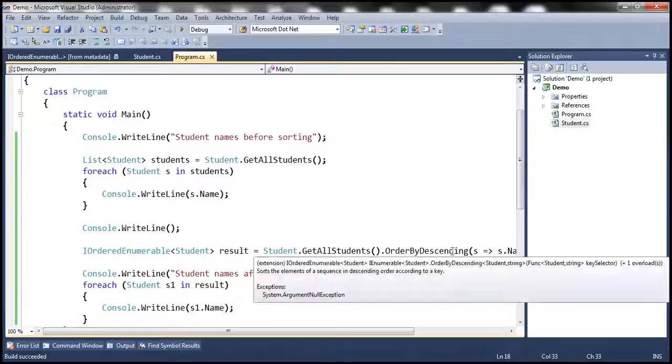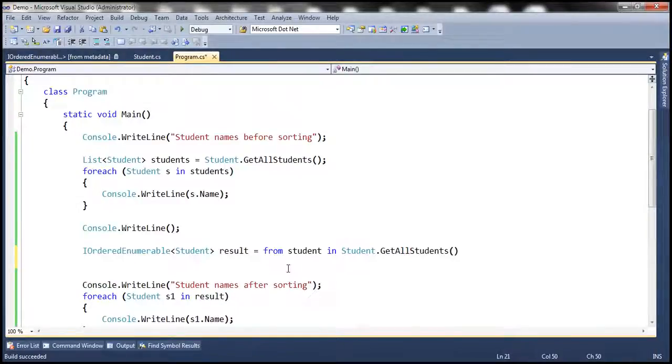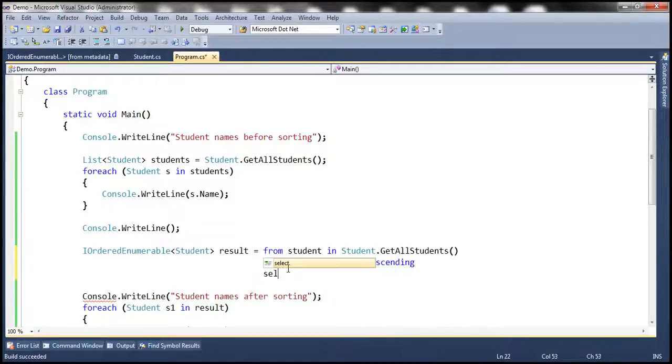Example 4, let's see how to rewrite this using SQL-like syntax. So from student in Student.GetAllStudents. Now what we want to do, we want to order by student.Name in descending order, and we want to select student.